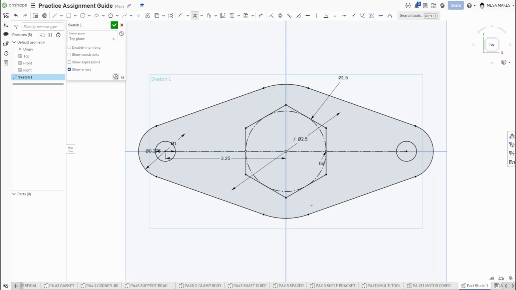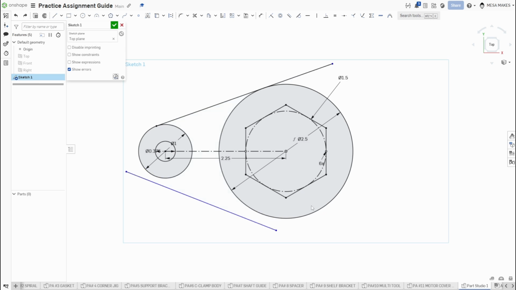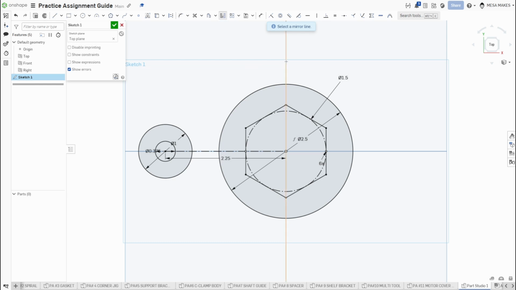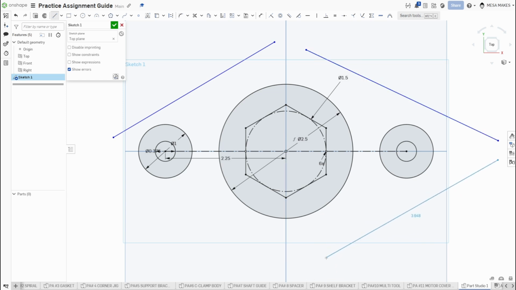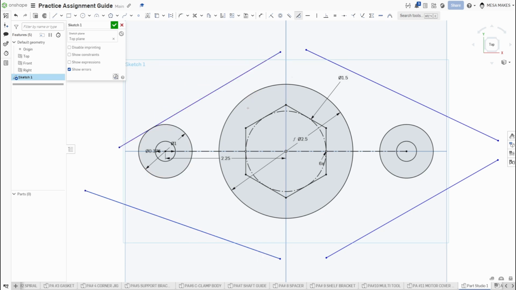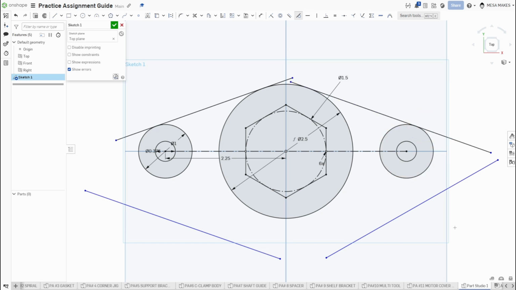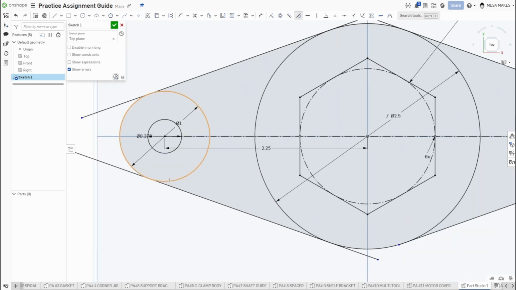So now, when I was talking about mirroring, why would I want to do my lines before I mirror it over? Let's back it up and I'll show you why. I could have turned my planes back on. We'll mirror all of this over. And then now I'm going to draw a line, and then a line, and then a line, and then a line. But now I have 4 lines to tangent. And that's more clicks, more steps, more things you have to do, more lines you have to trim.